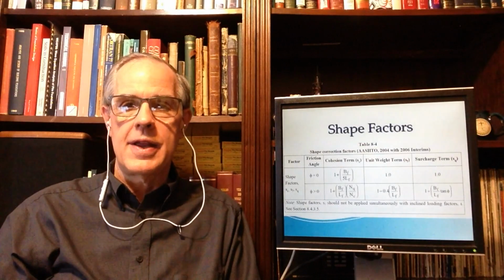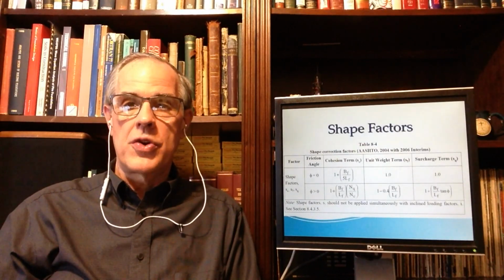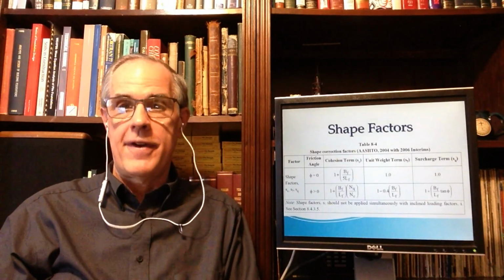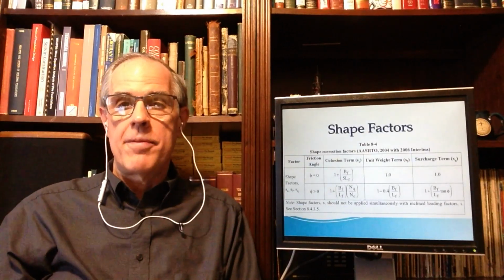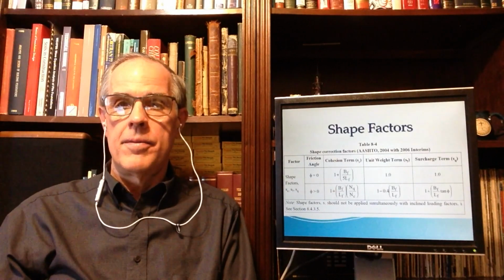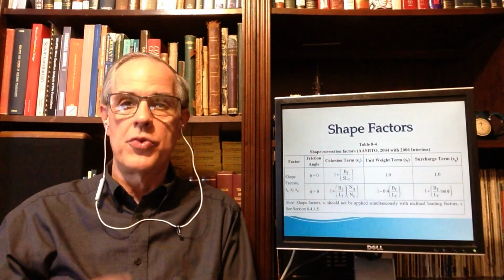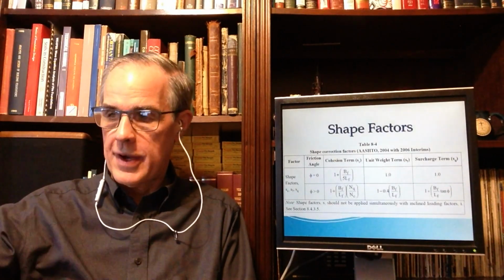I said in the beginning that there are some continuous foundations. The shape factors will go to unity, and they will basically no longer be a factor, literally in every sense of the word, once you get to continuous foundations. So we have a point of consistency there. Those are your shape factors.